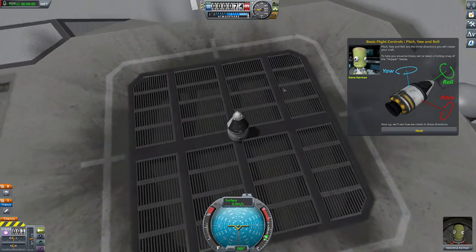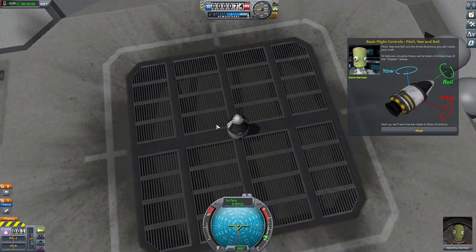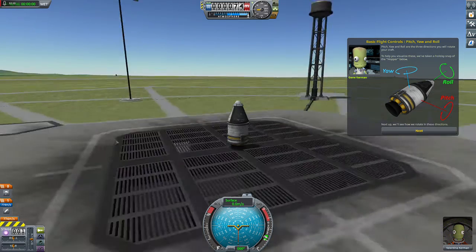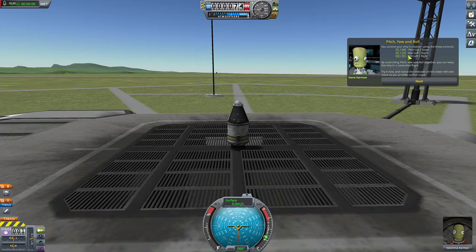Yaw is the left-right movement, and pitch would be going the other direction. So yaw is kind of like moving it left or right, and pitch would be moving it towards you or back away from you. I'm trying to remember right, but once you start doing it, you'll understand. Okay, and of course here they go. They tell you right here. AD is left right. QE is rolling left right, and SW is pitch up or down.